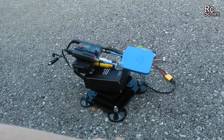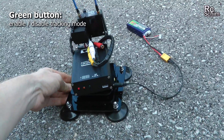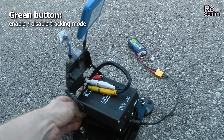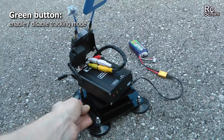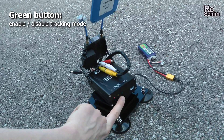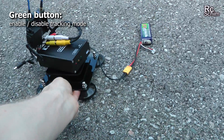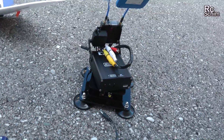Calibration is finished now. If you press the green button, you can tell it's in tracking mode because if you move the whole platform, it will always want to look in a certain direction — and it does this now. If you press the green LED button again, you've disabled tracking mode and can turn it wherever you want.